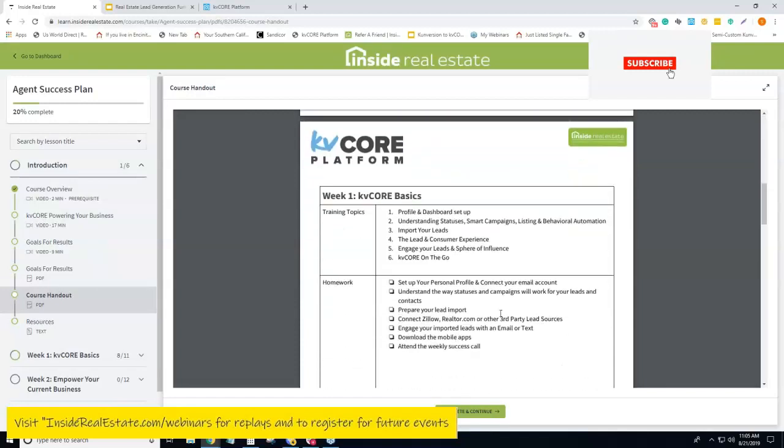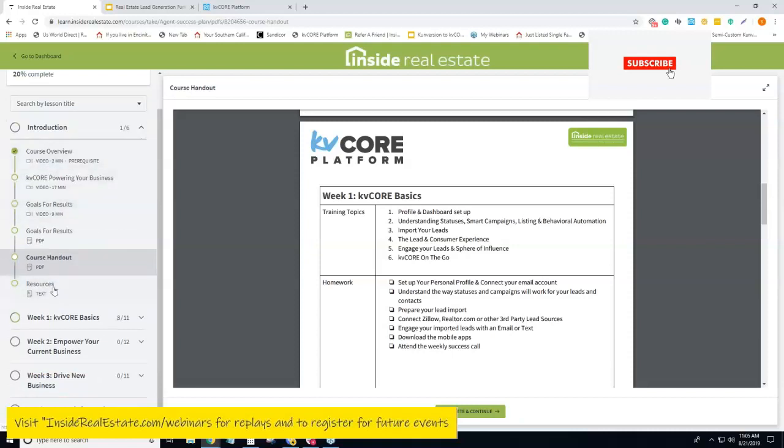Exactly. Yeah, so there's no way that if you just complete the success plan and obviously do the homework, right, that you will not have results. You will definitely have them, and you'll know how to use KV Core in the process. So instead of teaching every button, we're teaching you the whys, and then the buttons come with it, because in order to get the task done, you gotta push the buttons.